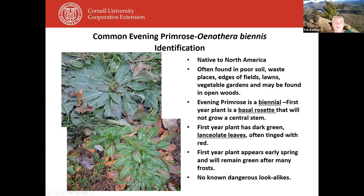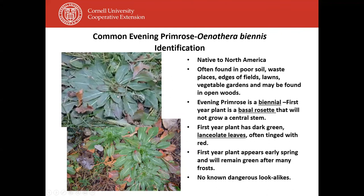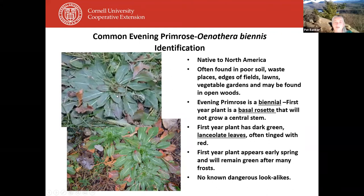The first year plant is a basal rosette. And as you can see here, it's in a rosette pattern that stays very close to the ground, and it will not form a central stem in its first year.